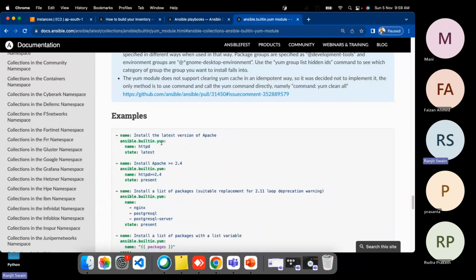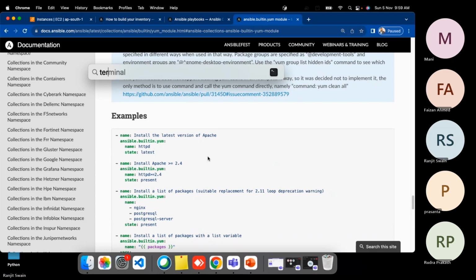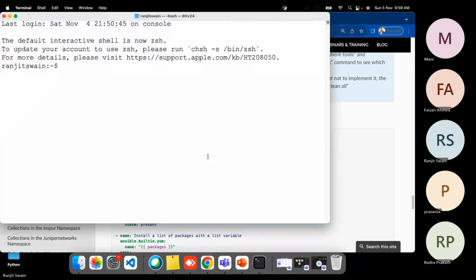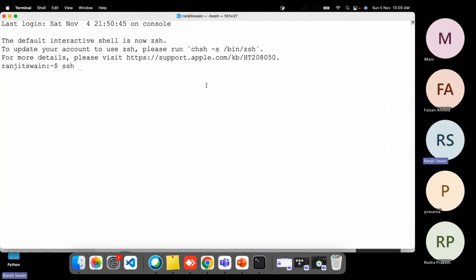So let's do some very basic setups now. Let me log into the Ansible terminal. I'll log in quickly, with the IP address.